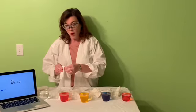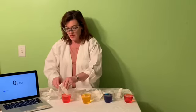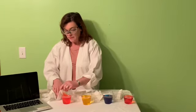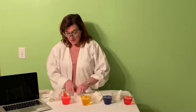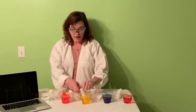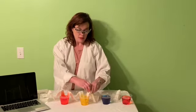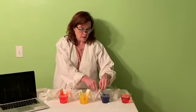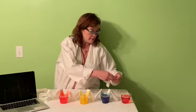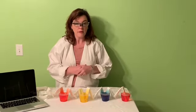So this is going to be the walking rainbow. I want you to try and guess what this is going to do when it's all done. I made eight of these paper towel ribbons and I'm just placing them into two cups at a time. I had them ready ahead of time so you didn't have to watch me fold over and over again. So I have the colors — it's just water and food coloring, nothing else.